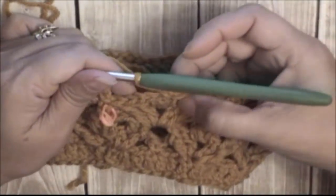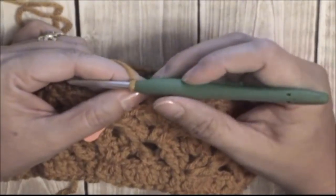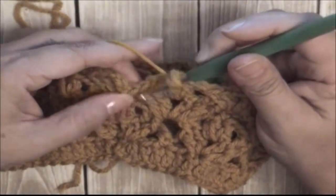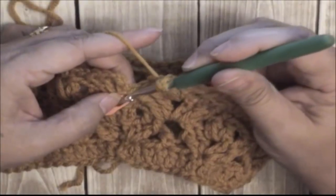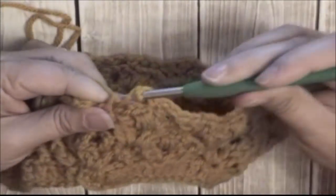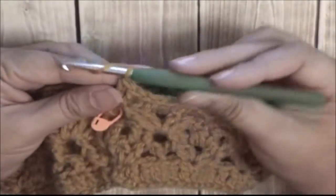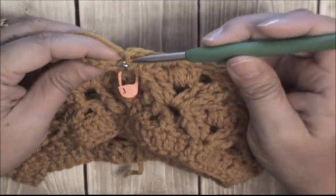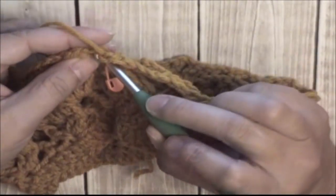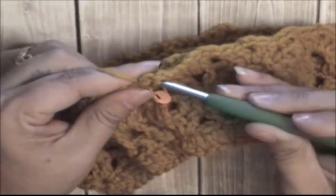All right, so I finished the last repeat, which was a single crochet in the last puff stitch with a chain 2. Now what we're going to do is put 2 double crochets between the front post double crochet here and then right here where the stitch marker is. So in between, not in there, but just right here in between. We're going to put 2 more double crochets. All right, and then we're going to chain 1, and then we're going to join to our second chain on our 3 starting chains. So 1, 2, and I like to go through both loops. You can go through the back one if you'd like. I just like to do it this way.